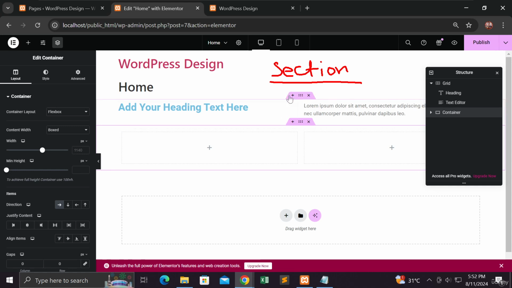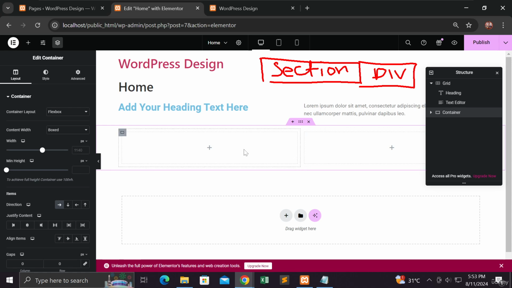So I'm going to call this particular part, the one that contains everything, the section. Sometimes I will use the word division or div, because whatever we put inside would determine that.